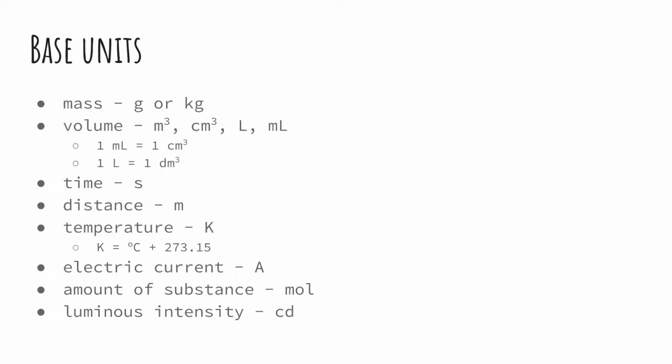Next up, we have distance, measured in meters. You'll see that the meter is the same meter that's used in volume. That's okay. We're cool with that. Temperature is a weird one. It is measured in either kelvins or degrees Celsius. Depending on the situation you're looking at, you might be able to get away with using Celsius. That's not a problem. Sometimes, though, you'll absolutely have to use Kelvin.